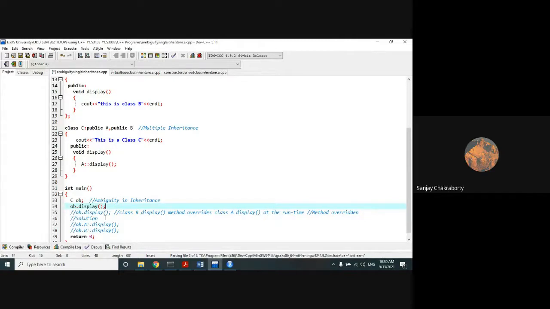Now, while we are calling the display method of the C class, the control will transfer from the main method to the class C method. Within class C, it will inherit all the properties of class A and class B, and within the display method of class C, we are going to access only the class A display method. Let's check how the output will look.